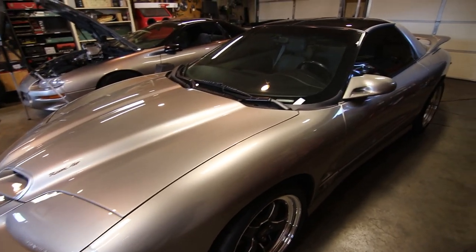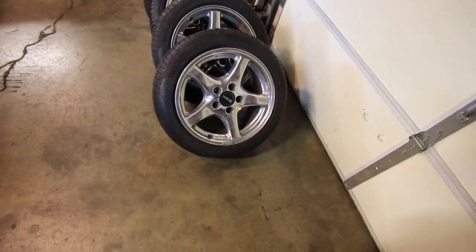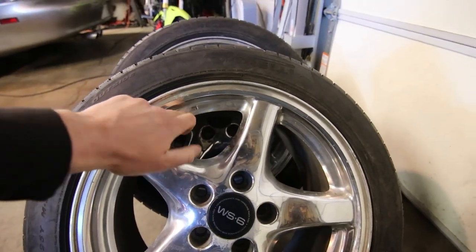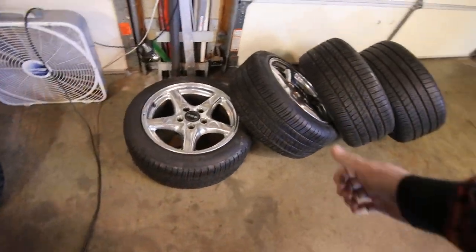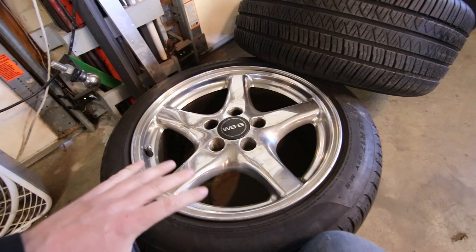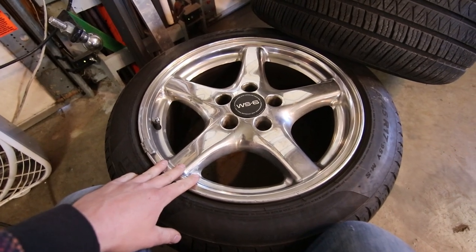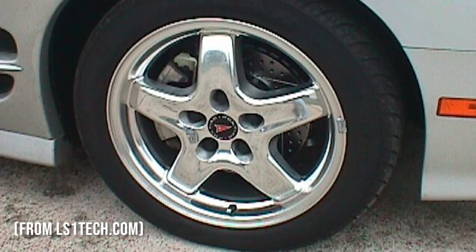We are back from our trip, which was actually a lot longer than expected. I do have a set of 17-inch WF6 wheels — the correct factory wheel. The clear coat is really coming off all over so they'll need to be refinished, but the price reflected that. Everything has the GM stamping on it and the tires are pretty much like new. These have the correct center caps. Base cars had a 16-inch wheel and the caps are not interchangeable. After doing a little homework, it turns out that these QF6 polished aluminum and clear-coated wheels are correct for this car — not chrome, and not the Speedline wheels that came on late 2001 into 2002 cars.